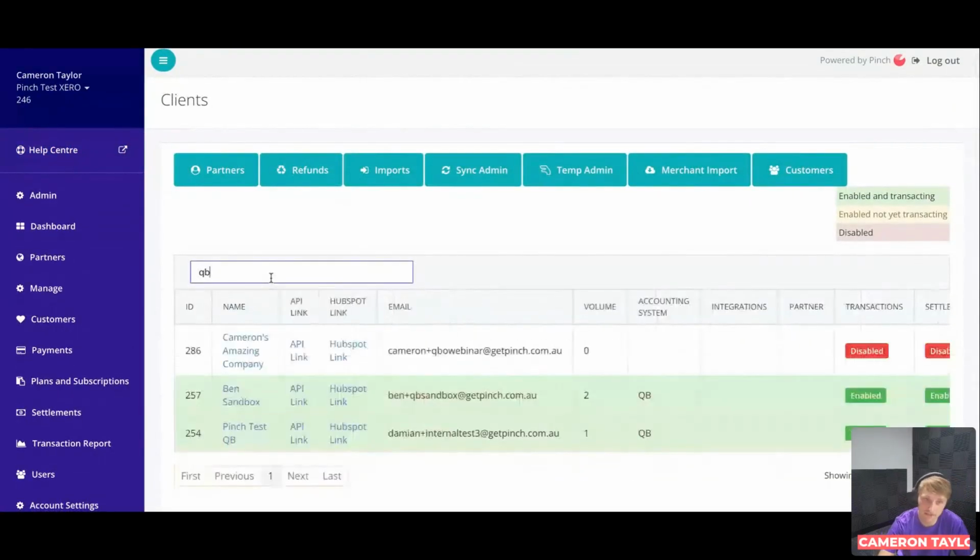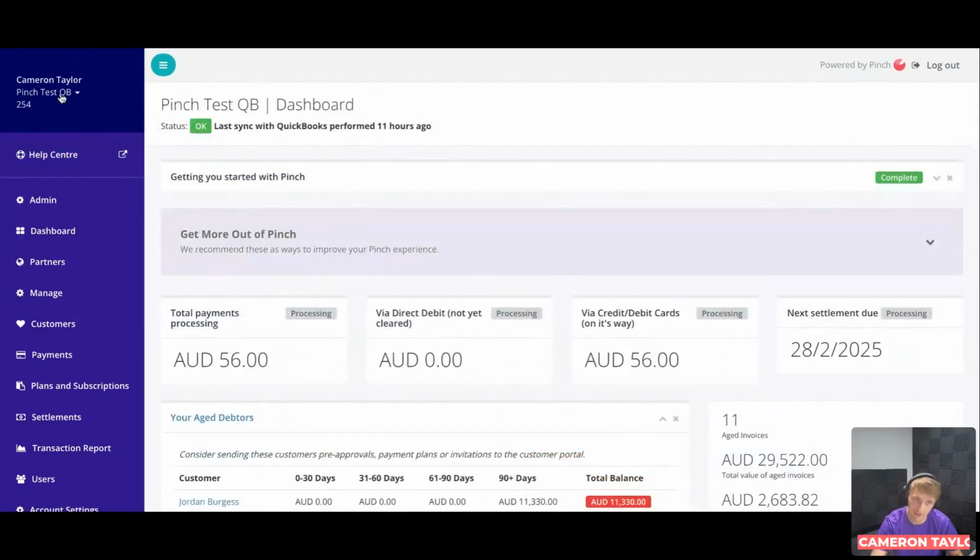And that's going to be nice and seamless for you to move between accounts without you needing to have multiple users or anything like that. You simply just click on the link. It'll take you into the account. When you want to move back to your original account, you just go up in the top left-hand corner here and hit unimpersonate, like I'm about to do here. You can just hit unimpersonate, and that will just take you back to your Pinch account. So super simple account swapping.